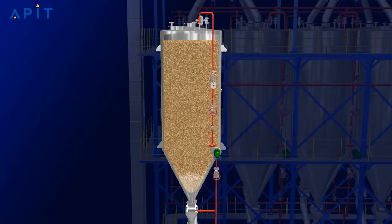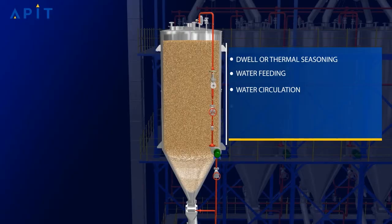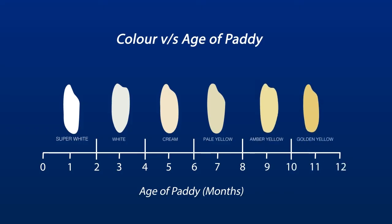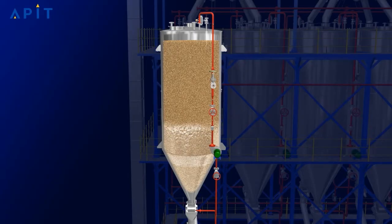Hydration is carried out in several steps: dwell or thermal seasoning, water feeding, water circulation, drain, and discharge. After the PHS process, there is a dwell or thermal seasoning step. The hydration tank receives the paddy, which is then conditioned or thermally seasoned for a prescribed time based on consumer color preference. Dwell or thermal seasoning is done for base color application, mainly dependent on the age of the paddy. APIT has auto-water feeding mechanisms; the required quantum of water is fed into the hydration tank and monitored, regulated, and controlled by PLC.